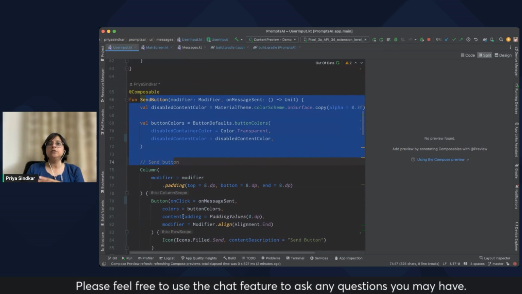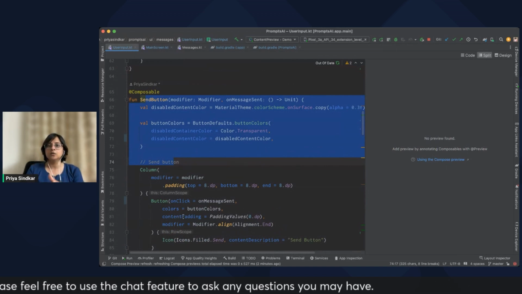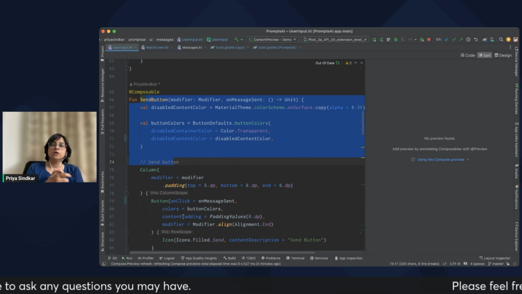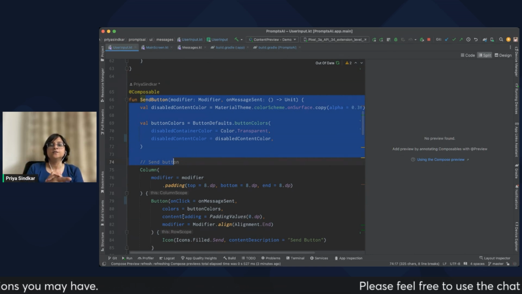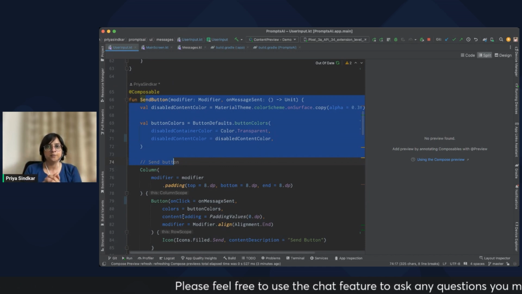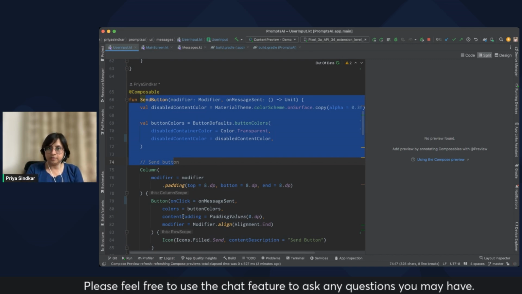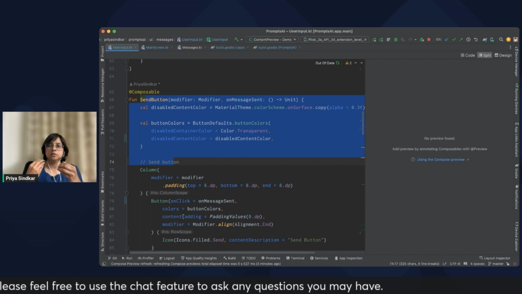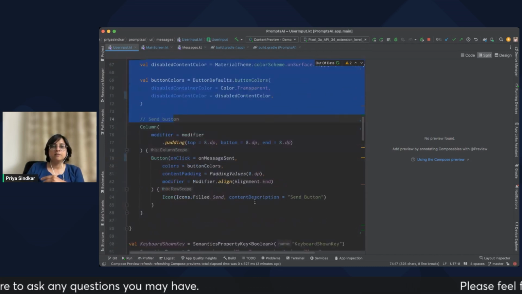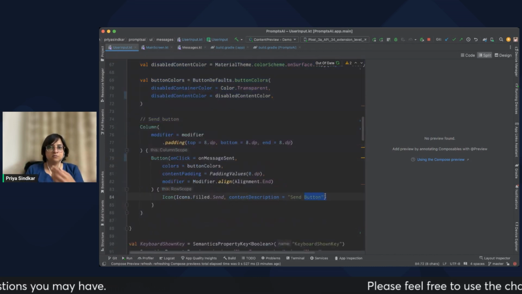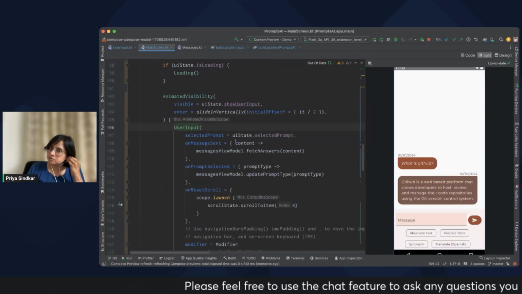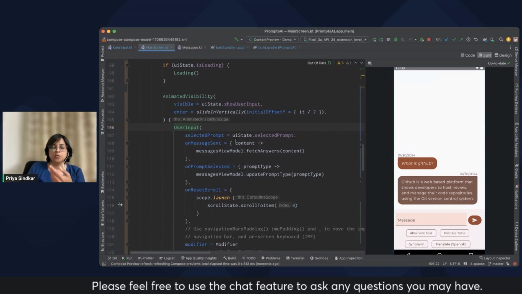When you have a complex app, you are going to have multiple composables in multiple files, and you are going to have an array of composables whose names you probably won't remember. So this is how we can quickly navigate to the underlying composables, and then you can quickly change it. Let's say, for example, I want to change the content description. I can quickly do that by just clicking on this particular composable.